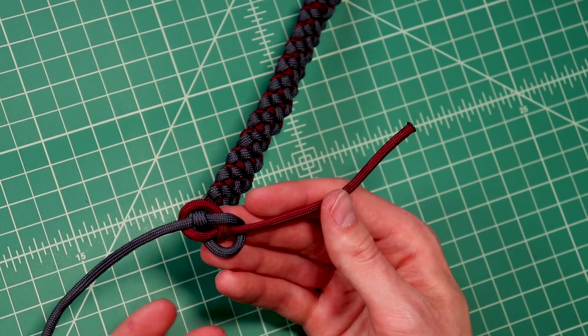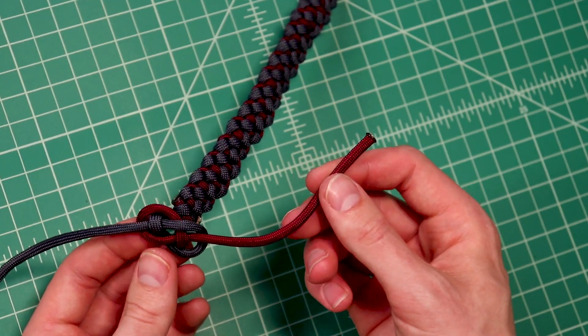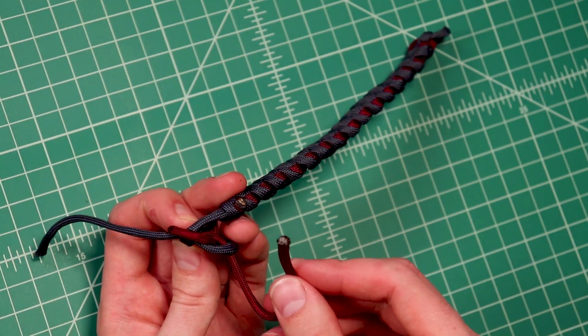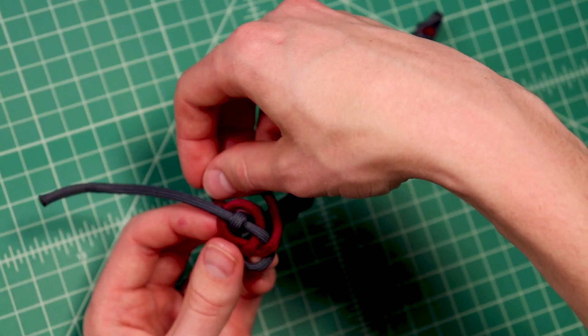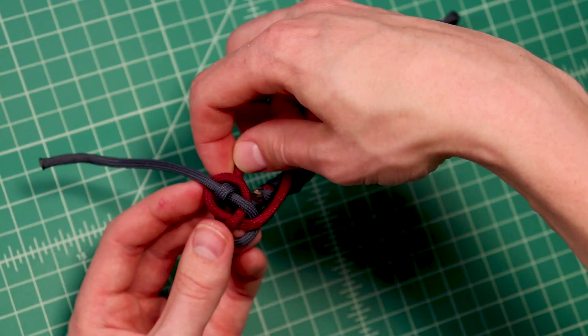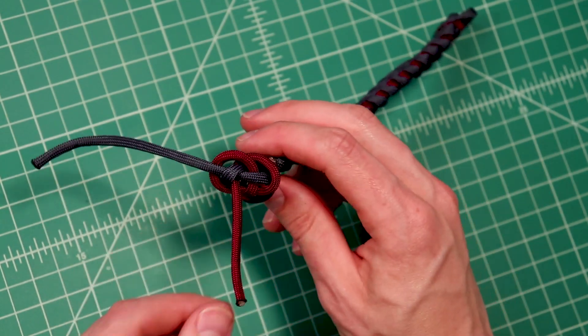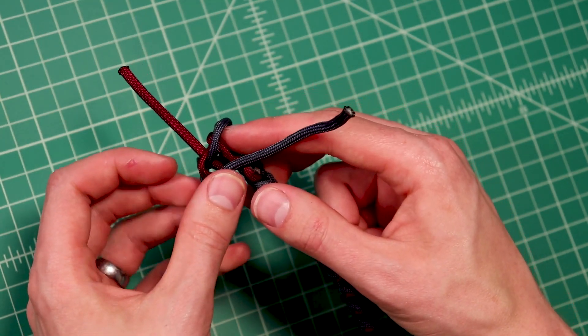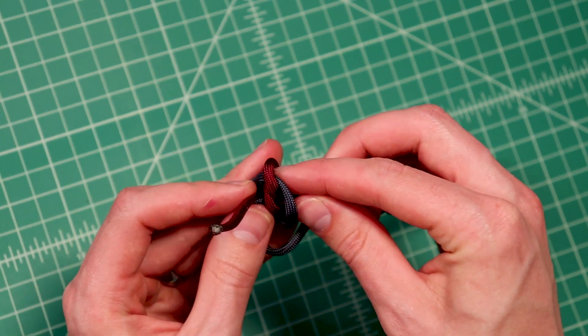So there's that again. Then to finish it off, take one of your cords going counterclockwise around the circle and grab it past that center strand and then up through the middle. Then you're just going to do the same thing with that other cord, past that other center strand and then up through the middle of the knot.